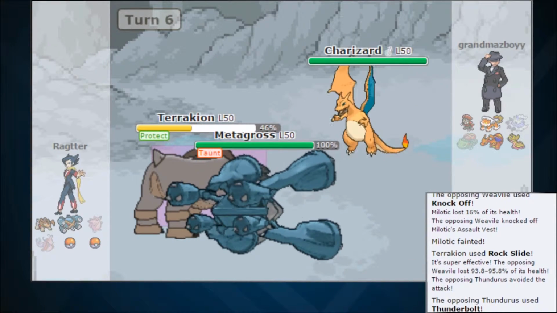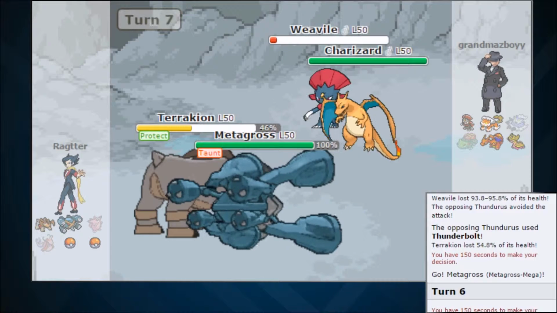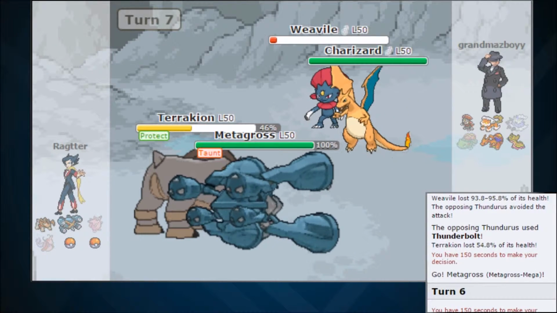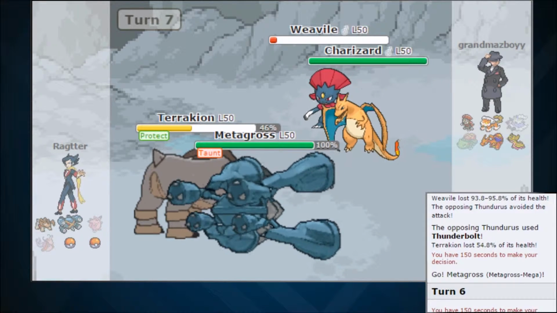So now I know his last Pokemon has to be the Weavile, and he might have checkmated me here, but honestly this was a pretty good battle, so I'm not too upset about that. I'm going to Rock Slide both of these Pokemon, and I'll just go for the Zen Headbutt onto Charizard, and pray, basically. That's all I really can do. I kind of backed myself into a corner on this one.